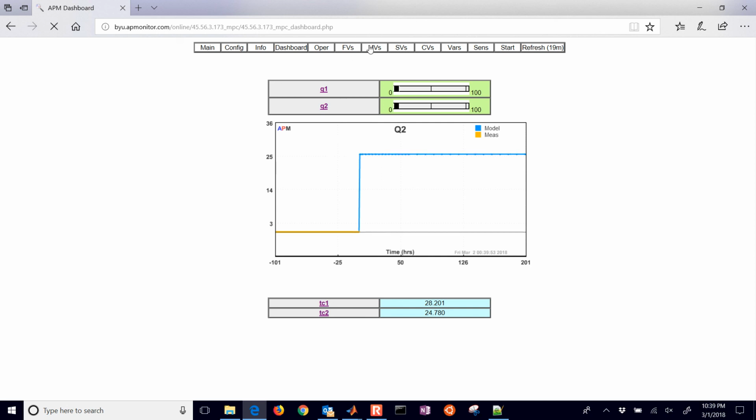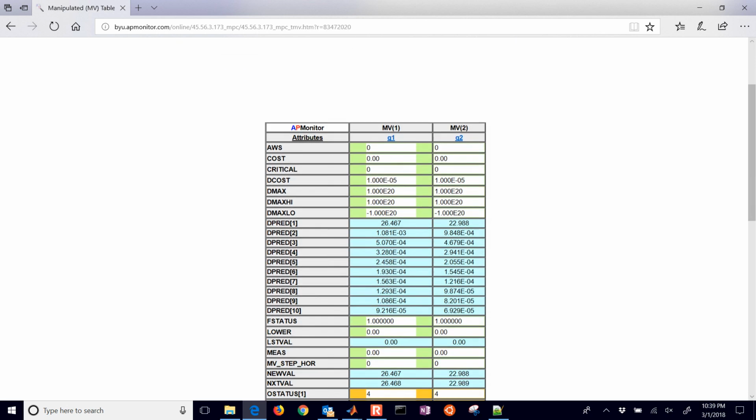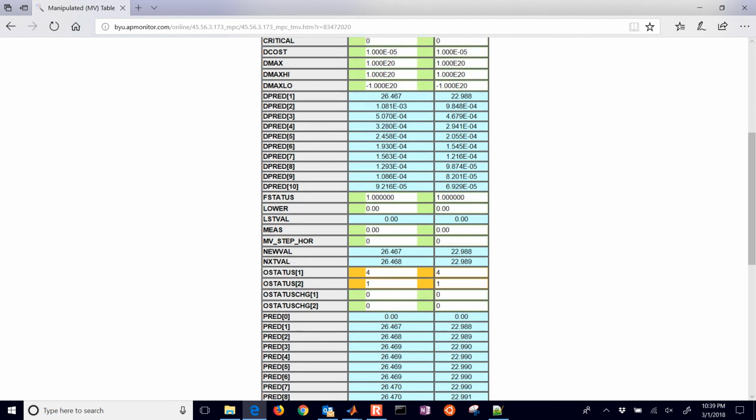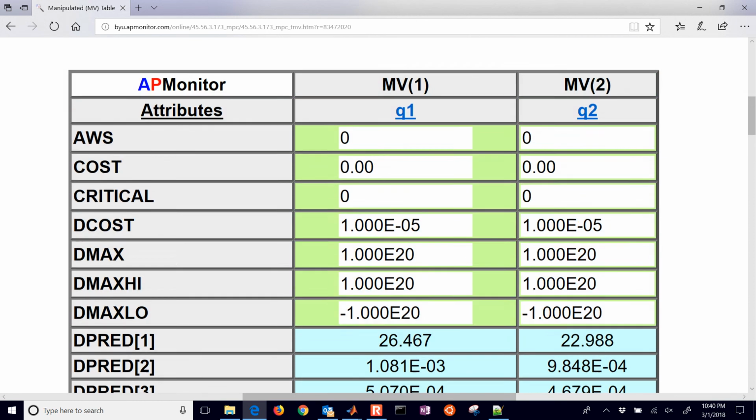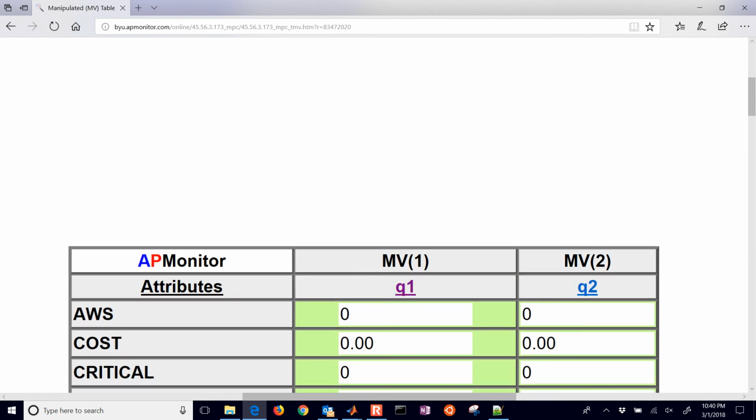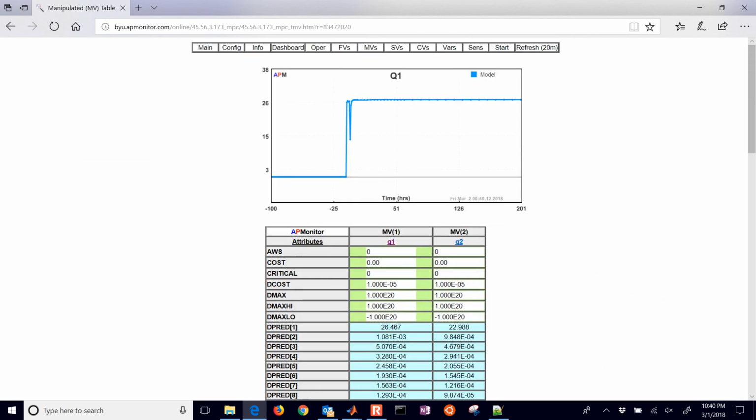Okay, and I can turn off parameters as we're going. So we don't want to use the measurements for Q1 and Q2. We're giving those. So I'll just change that to 0 and to 0, just so we don't use the measurements of Q1 and Q2. Okay, and there is Q1, and now it's progressing. It's not using those measurements anymore.